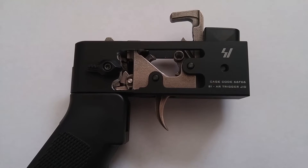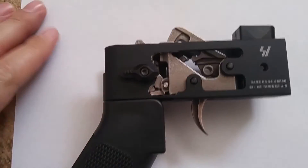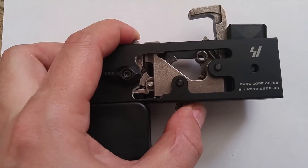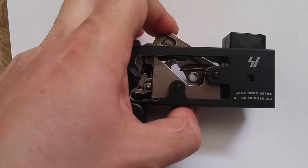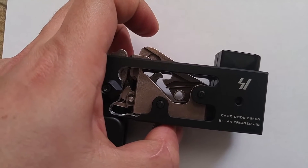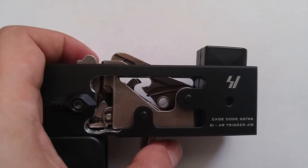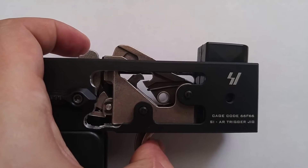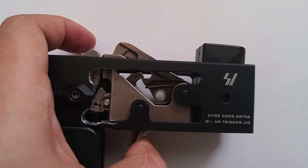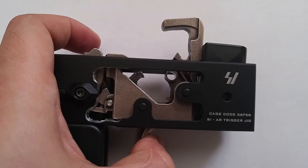If the trigger is released during the cycle, the hammer will come back and resume going back to the first primary front sear of the trigger itself. If the hammer is held back while it cycles, it will be pushed onto the backup disconnector. When released, it's held on that backup disconnector. If it wasn't pulled far enough back to activate the echo, you have to pull all the way back till it cams — you heard it click right there — that's when it drops off the backup disconnector and then falls on the primary disconnector sear.